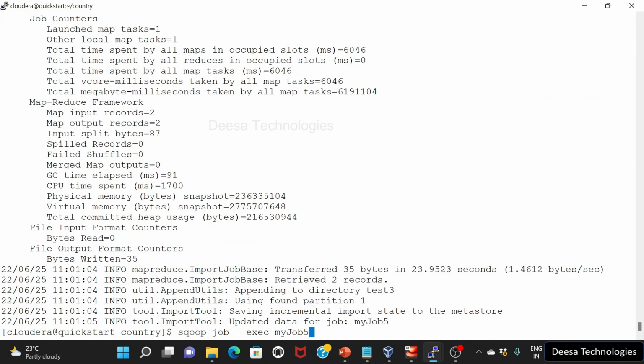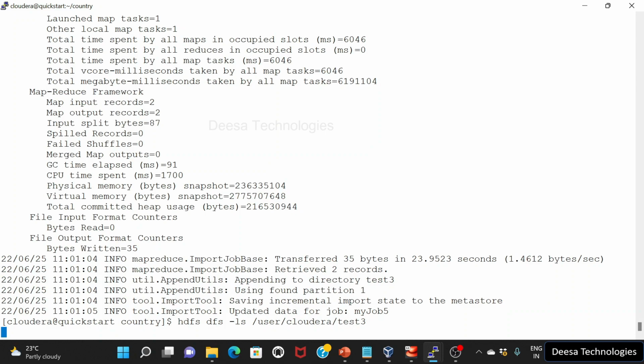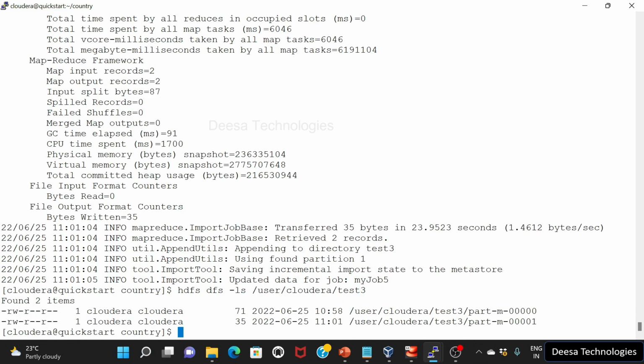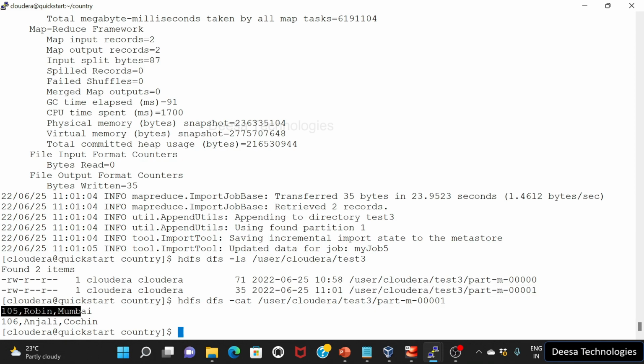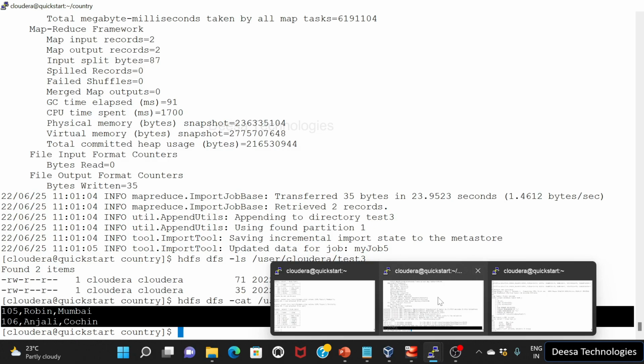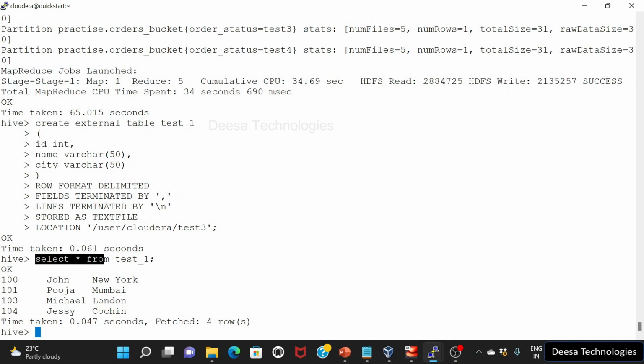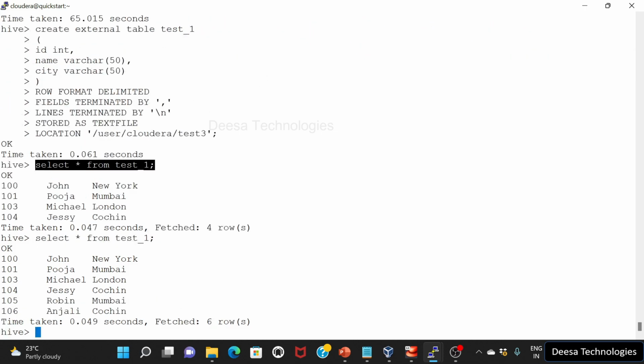So we have the Sqoop job executed, and this is the place where the files are being loaded. As you can see, this is the new file that got added, and it should have the two records that got inserted into the MySQL database very recently. So these are the two records that we inserted. Now the same thing will work for Hive as well. If you query this, here we had data till ID 104, so you should have two more records. This is absolutely great. There is no issue here.